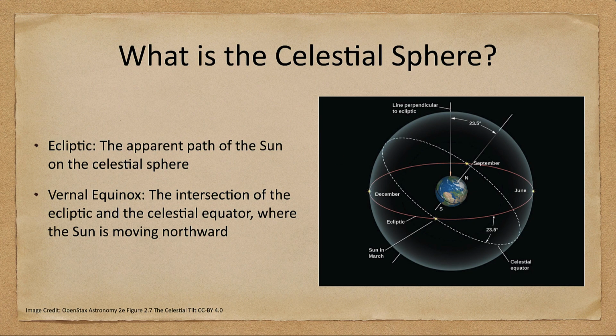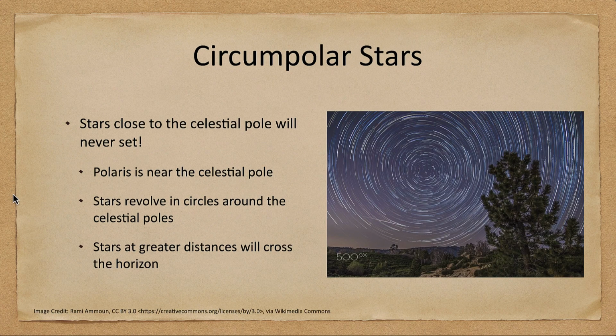Now let's look a little bit about what this means. And we will see things that appear because of this: circumpolar stars. So the pole would be someplace right at the center here. This would be our north celestial pole. So everything seems to be around this. Polaris happens to be the bright star near to the north celestial pole, but not quite exactly at it. And the stars will all revolve in circles around the pole. So you can see that here.